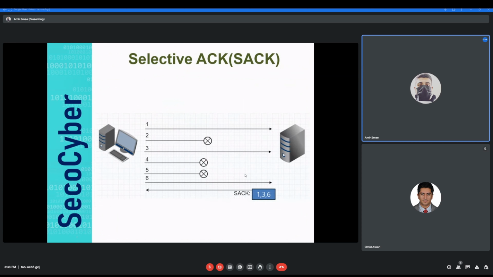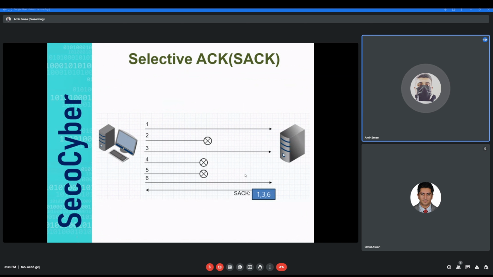Selective ACK. Selective acknowledgement, or SACK, is a strategy that corrects this behavior in the face of multiple dropped segments. With selective acknowledgement, the data receiver can inform the sender about all segments that have arrived successfully. So the sender needs to retransmit only the segments that have been lost.